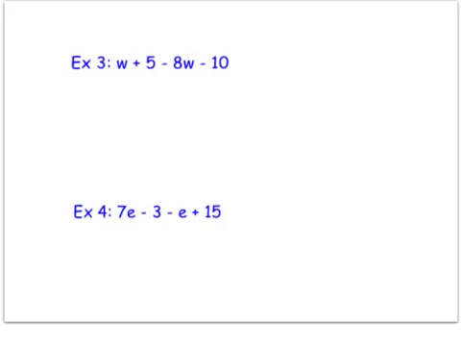We have W plus 5 minus 8W minus 10. Okay, so let's go ahead and box what looks similar with W. So I have W, and this is why it's really important. I've got to box that subtraction. So I have W and I have minus 8W. Now I'm going to circle what looks the same here: plus 5 minus 10. Now this is why it's really, really important to box what's in front of the number, because that's going to be our key. That's going to tell us what operation to do.